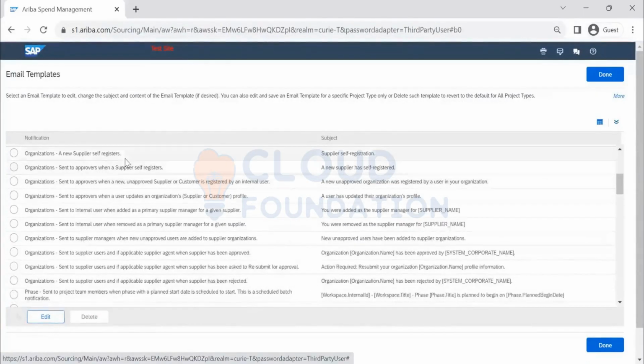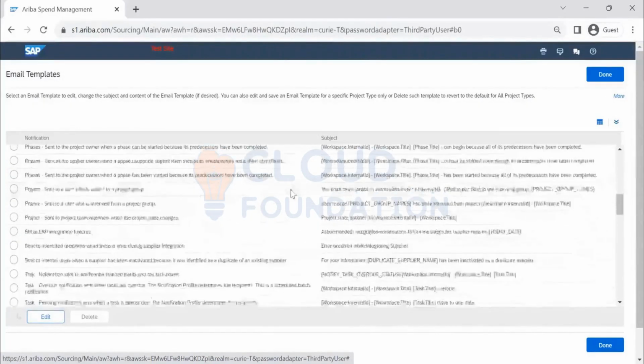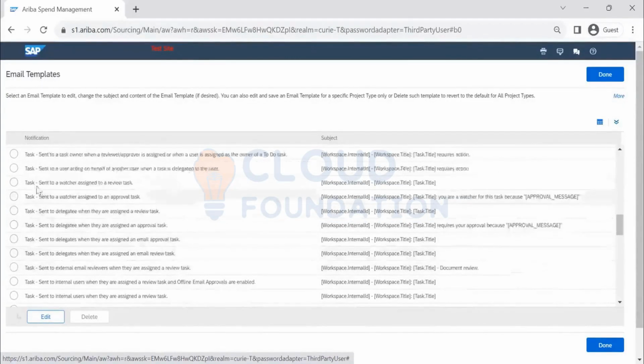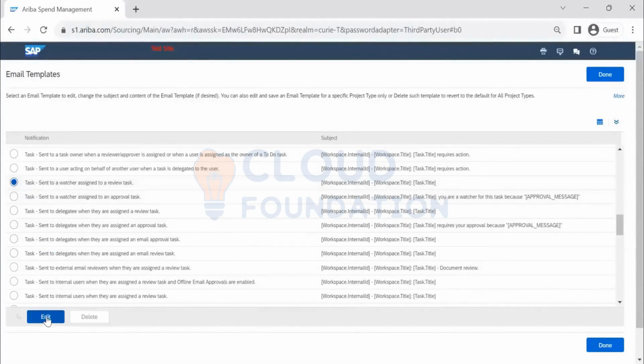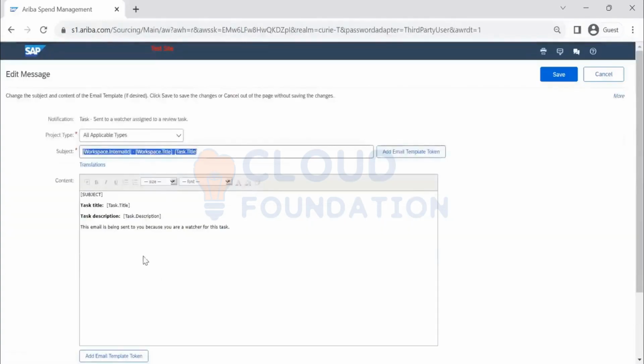A new supplier self-register. Sent to approver when a user updates the organization. Like this, we can find out for which of the input tasks. Sent to a watcher assigned to a review task. This is a notification. I click on this thing. When I'm making changes, it changes to all the tasks, but I am only editing it for contract workspace related.